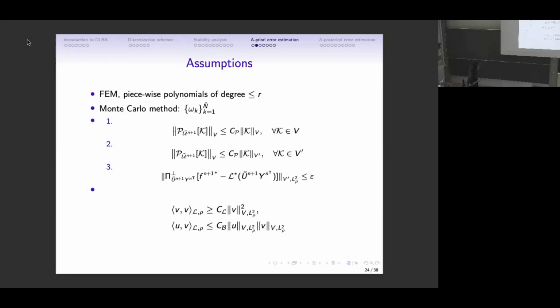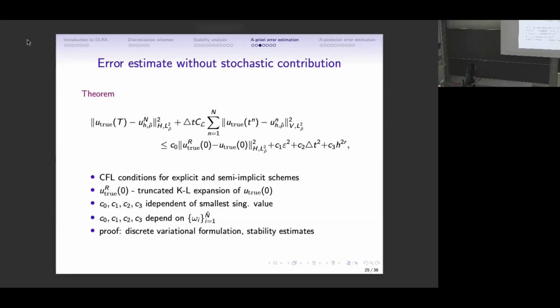And then we have this low rank approximation condition, which basically tells you that the projection on the complement of the tangent space at this point, of the operator evaluated at that point, is small. It is related to the fact that when you are doing the projections on the tangent space, you don't want the operator close to your true solution to be far away from the tangent space. So it's very related to whether it makes sense to apply the DLR method. This also needs to be assumed. And here I'm just recalling the constants we are working with. And we can prove this theorem.